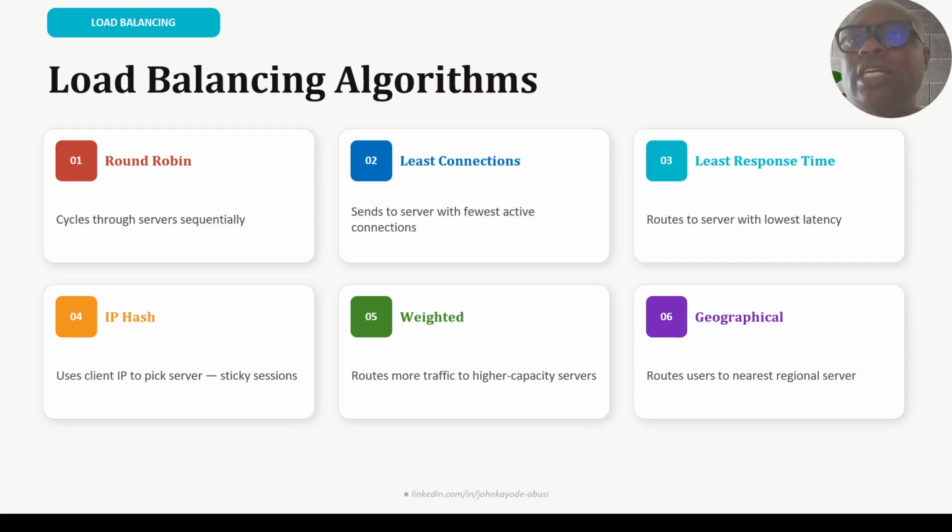In this algorithm, the connection is routed based on your location. If my connection is established from North America, I should be routed to the North America server. If it is from Africa, I should be routed to the Africa server.